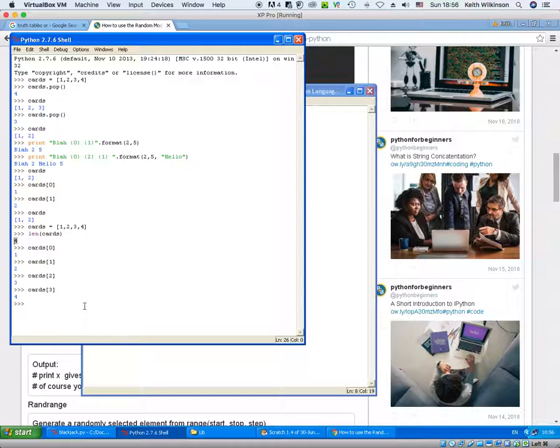And I can actually use that nicely if I print cards and in square brackets len cards, which is 4 minus 1, which is 3, and square brackets.